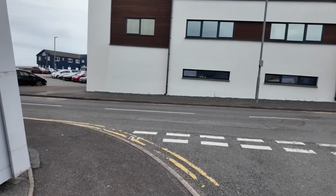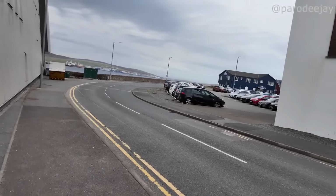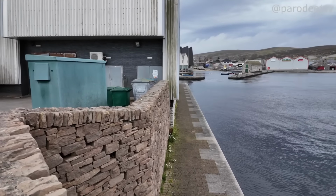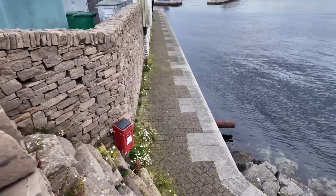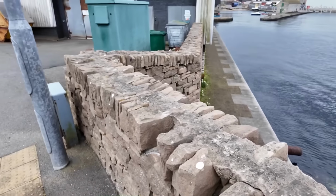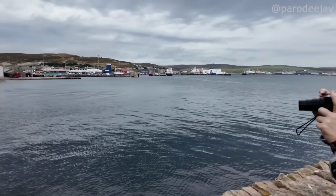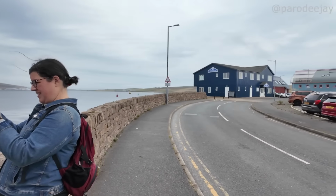Here, just around the corner, we should have a little bit more water walking that we can do. There it be. Yeah, now I know I can't trust AllTrails all the time. It said that there was some sort of a little staircase or something to get down there where you can walk along the water. That is just some rocks with no entry point, not a staircase. So we are going to enjoy the water from up here, slightly safer elevated sidewalk view.